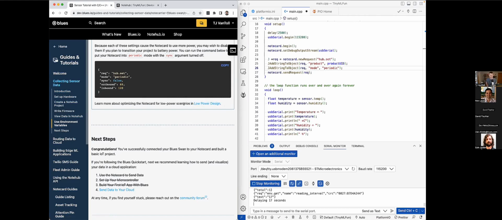It's a little more lengthy discussion of all the trade-offs and different ways you can configure the Notecard to work in those sorts of environments. But I think that's the end of this bit of the tutorial. I'm going to pause for a second to see if anybody has any questions on what we just covered.